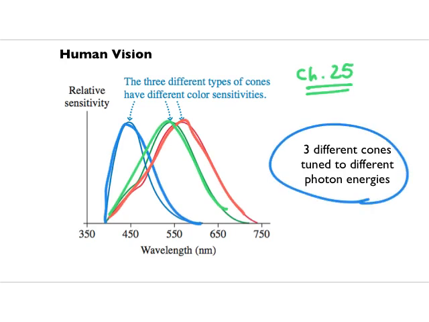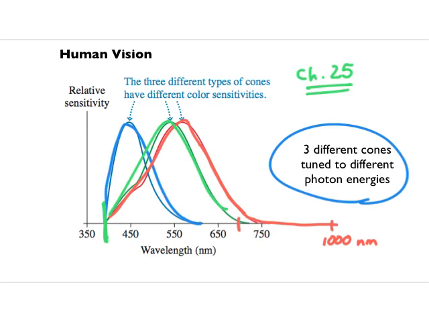Okay? But I want to take a look at this graph right here. Notice a couple of things. One is there's actually a long tail of the red. Here's 700 nanometers, which we've said is the edge of the visible light spectrum, but it actually goes past here. And there's some sensitivity all the way out to about 1,000 nanometers. It's a long tail in the infrared. But at the blue end of the spectrum, everything cuts off very sharply right here. You don't have much of an edge.